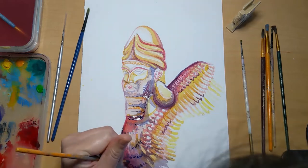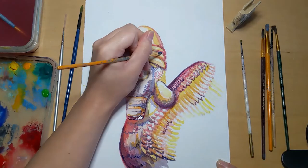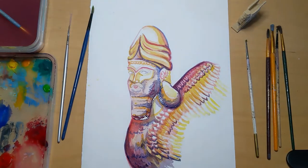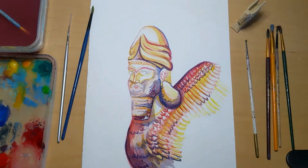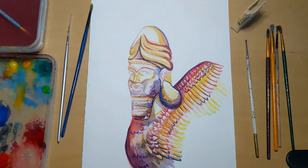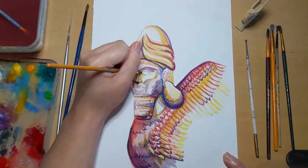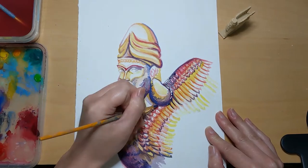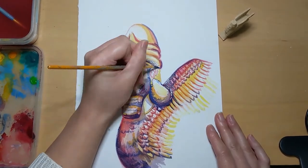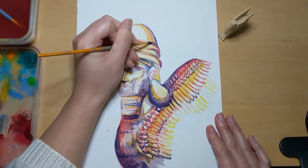I've had the immense privilege of walking past two lamassu in the British Museum and also in the Louvre. They're gigantic, and I can only imagine how visiting dignitaries must have felt thousands of years ago seeing these four-meter beasts looking down on them as they pass through the main entrance. Another incredible detail on these statues is that they're deliberately designed to be animated and in motion. Lamassu are carved with five legs — this isn't a mythical beast quirk, it's an artistic gimmick. When looking head-on, the lamassu seem to be standing stationary with their legs together, and as you move past them, the side view shows them in a more relaxed pose with one leg stepping back.